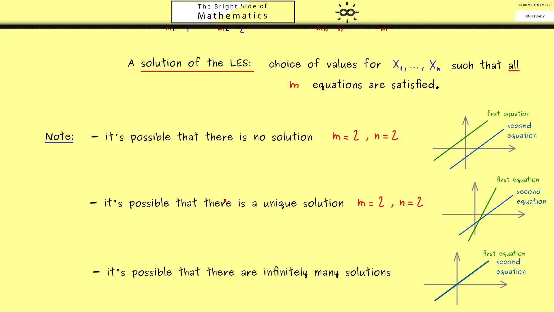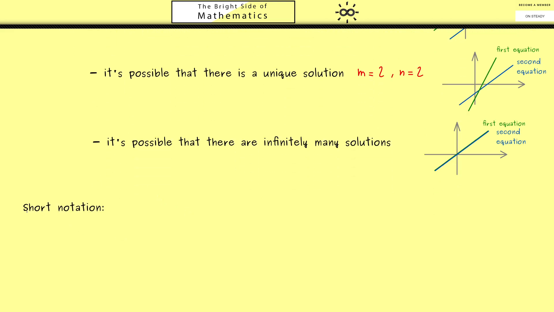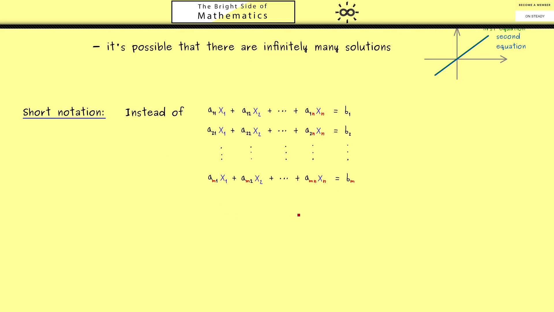Ok now for closing this video here I want to show you a short notation we can use to denote a system of linear equations. And maybe it might not surprise you that this is a matrix notation. So the idea is instead of writing the whole system here with m equations we just write it with one equation. So we simply write a matrix A times a vector x is equal to a vector b. So you can see it as a short notation for the whole system here.